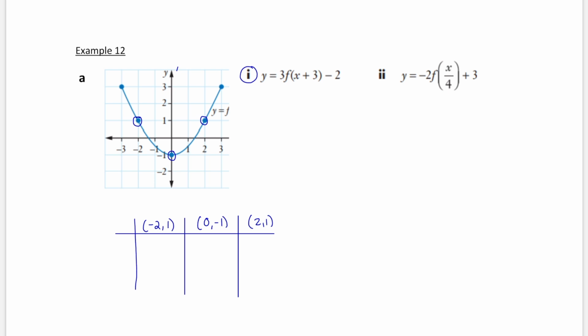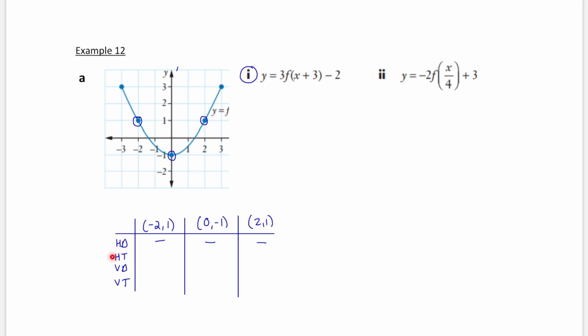And then on the left-hand side here, I'm going to write the order of my transformation. So horizontal dilation, horizontal translation, vertical dilation, vertical translation. And we're going to tick off what I see. So this horizontal dilation, I don't have anything here, so there's nothing I need to calculate there.